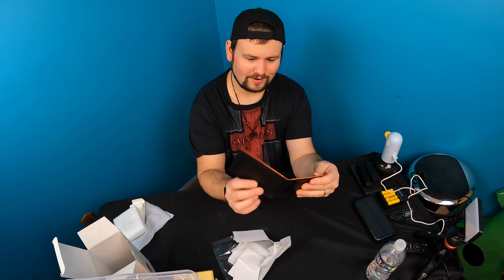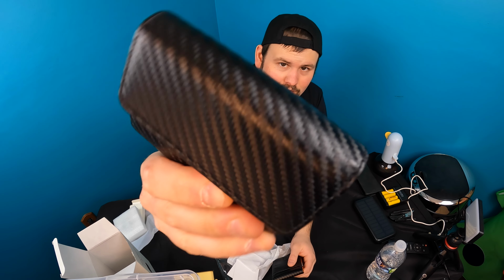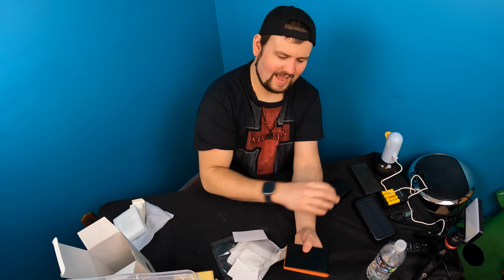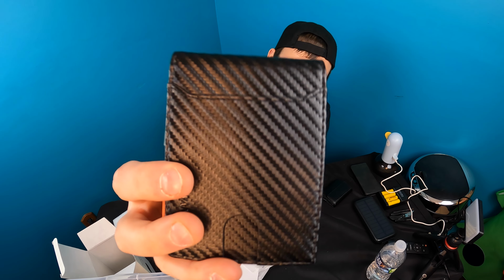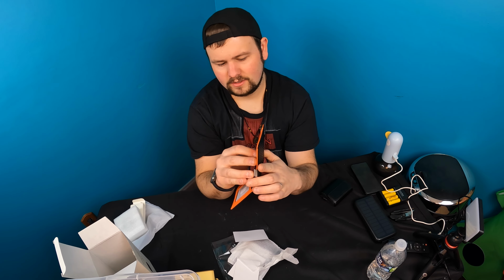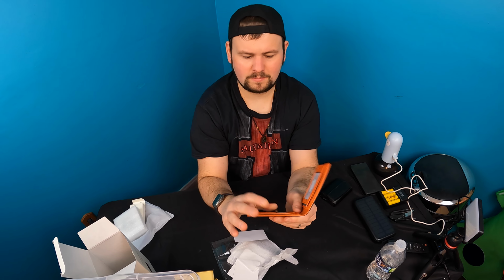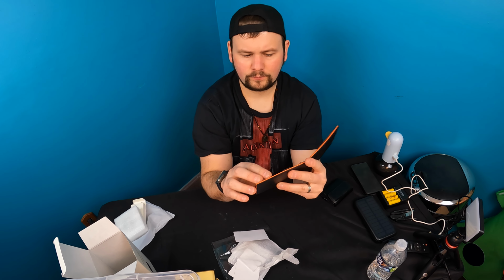Oh yes, my friends, check this out. So this is our wallet now. You guys see that design? This is the new wallet. That's awesome. So you have your money clip holder right here. So that's what this metal piece is for. You have, well, let's show you guys.